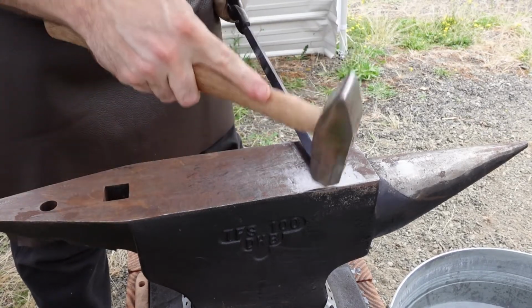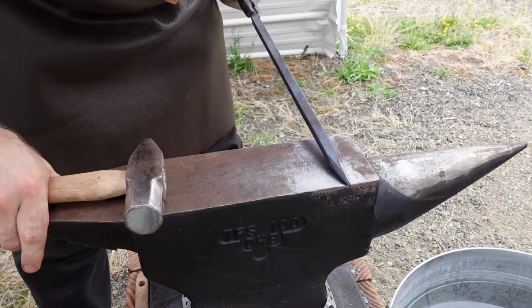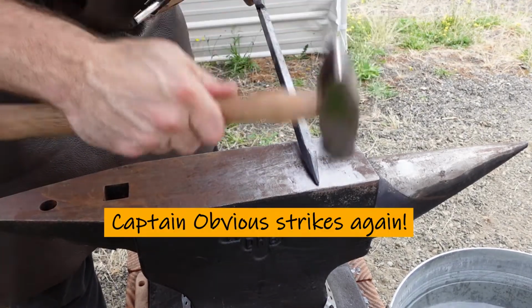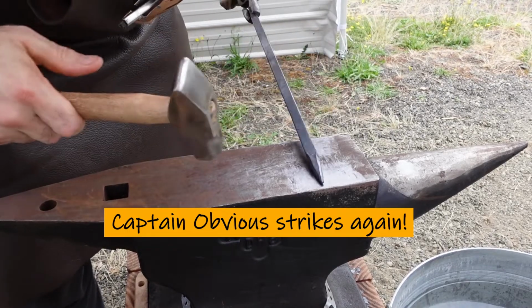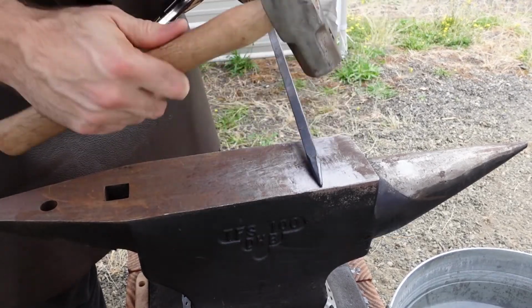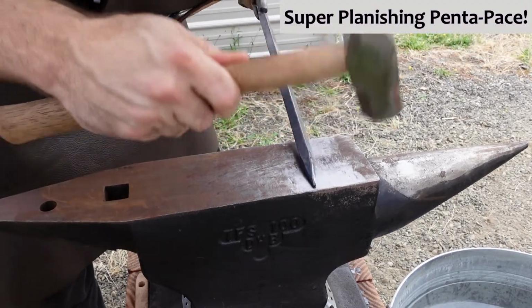The problem with following the crooked lines is that then your octagon ends up crooked. I wonder if I have enough heat left to planish it round. Finish your sentence before you start making all the noise.